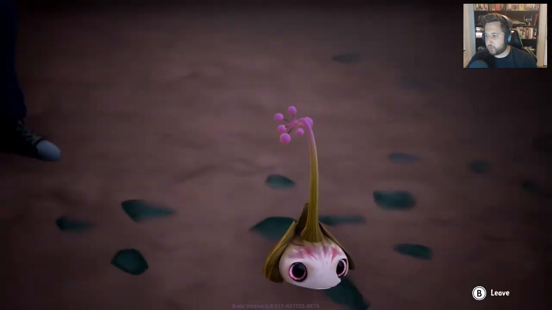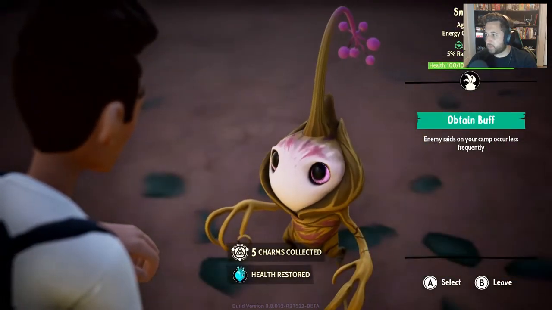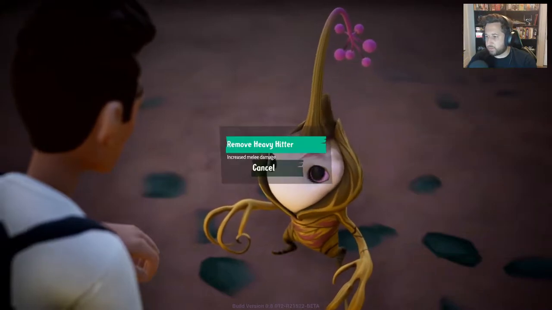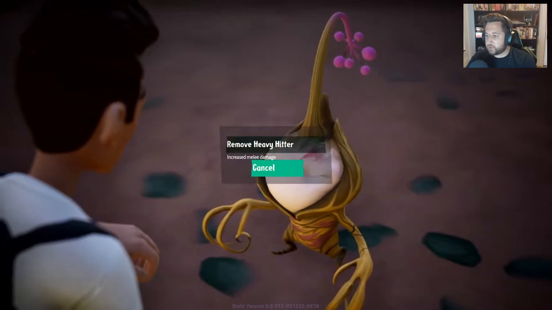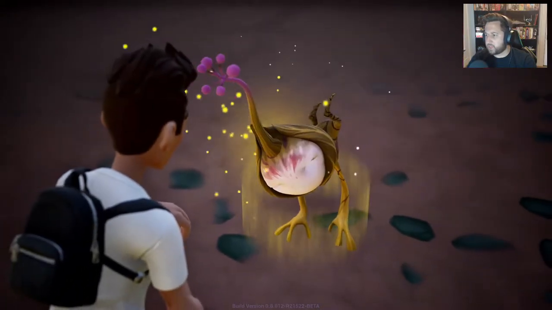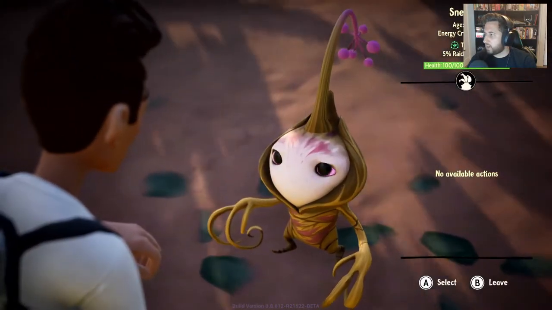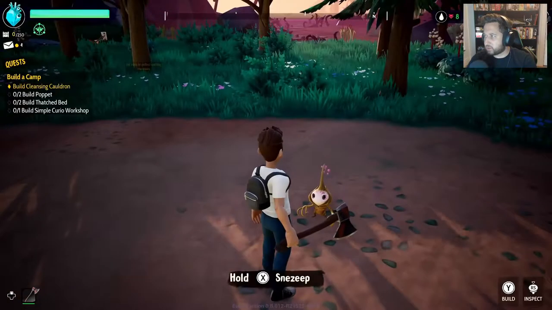I feel like I'm catching Pokemon. What do we got? Snezeep! Okay, his buff. Enemy raids on your camp occur less frequently, so he's 5% raid avoidance. So let's take the buff. Oh! Okay, so it seems like you have to make some choices there. Yeah, let's remove heavy hitter, because we have confidence in our abilities to swing giant axes around, obviously. Snezeep, the tactician. He's also an infant, and his energy crystal is amber. Still don't know what that means.